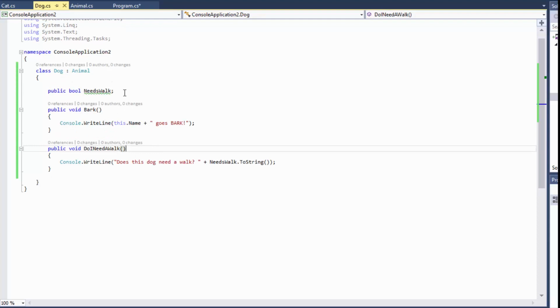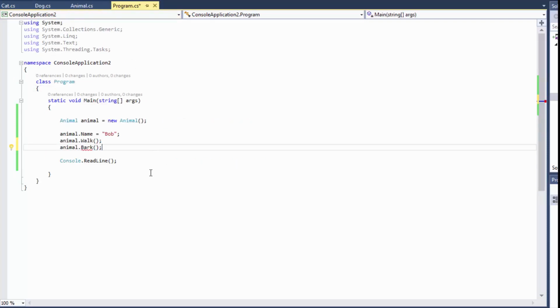So this is the dog class here. Again, this is just a bit of a true or false boolean called needs walk to say if the dog has to walk. We have the bark function here, and then the do I need a walk function, which I just made, which will just print off needs walk.